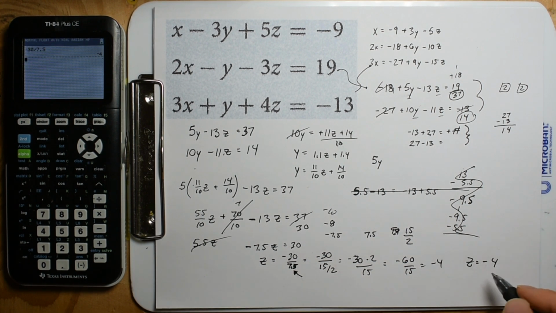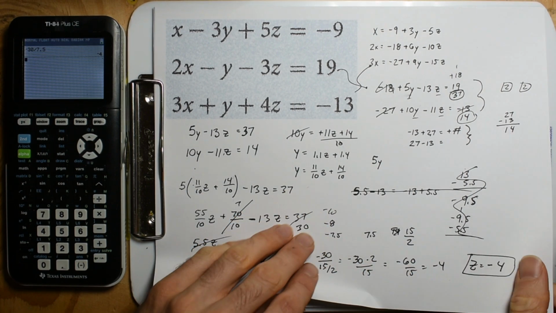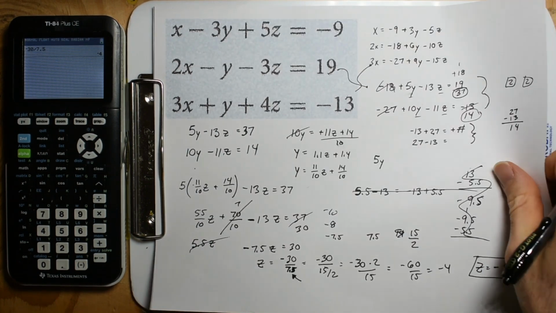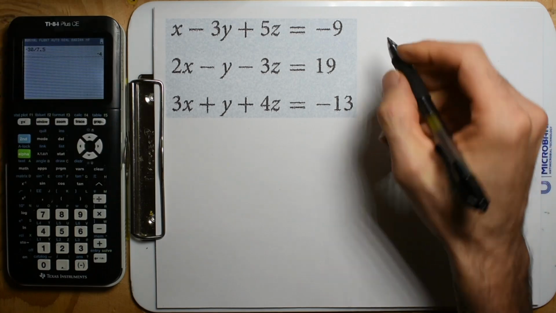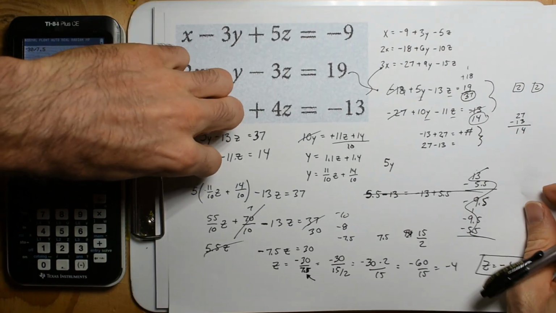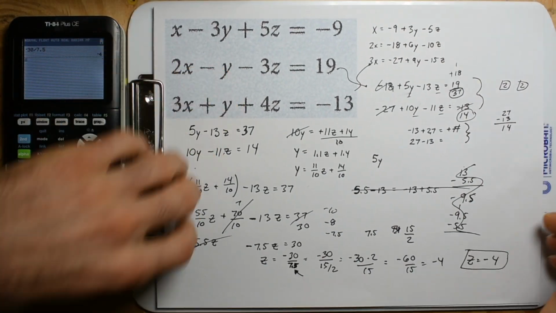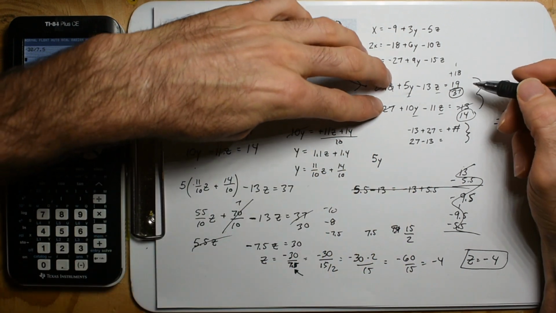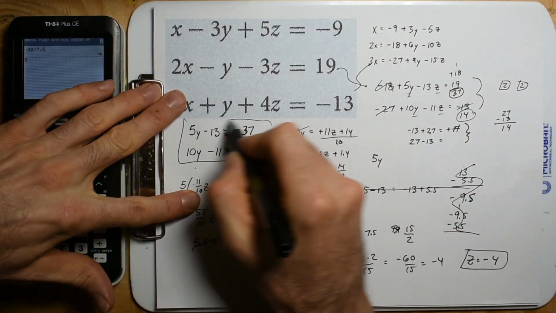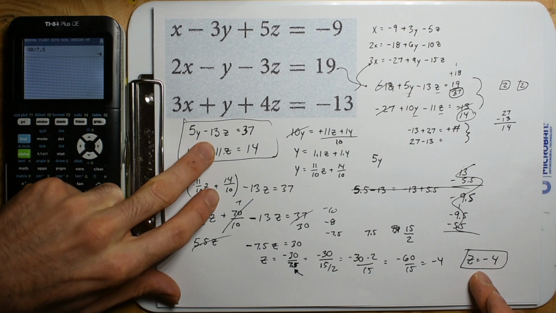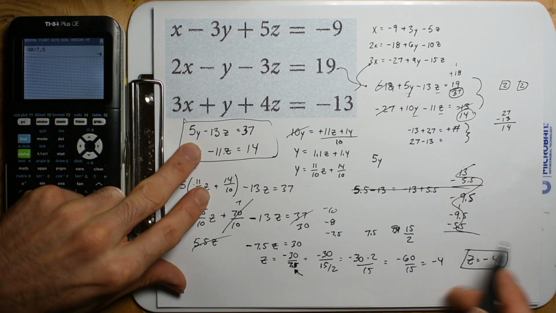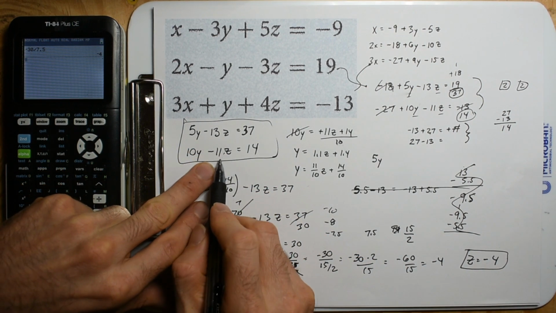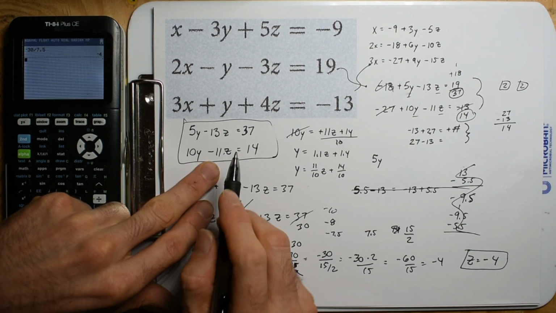And I haven't even looked up the answer. I'm just kind of going for it. Okay, so we got z is negative 4. Oh man, we should probably just stick with one sheet of paper, because what we have, we at least got it down to these two equations right here. And so yeah, we still want to stick with this. So if we get z is negative 4, we can throw negative 4 into either one of these. Let's do it to this one.